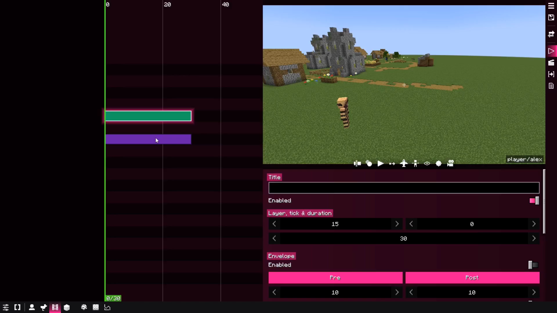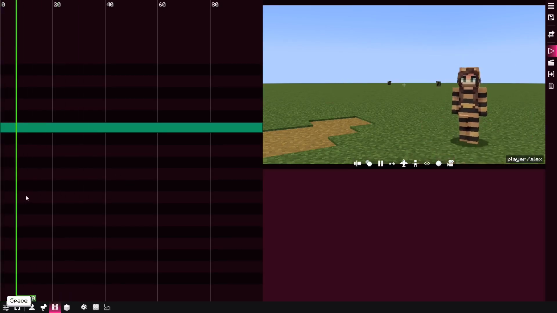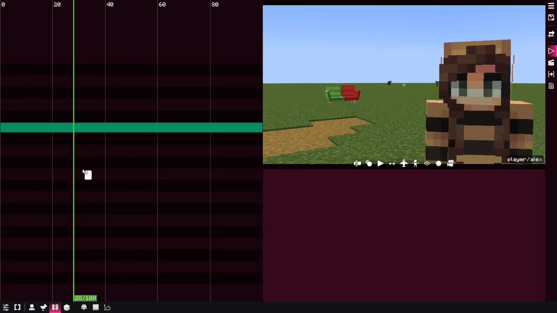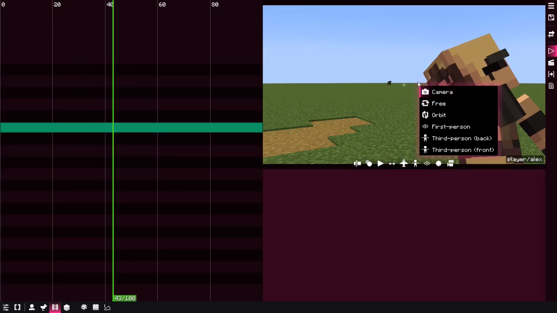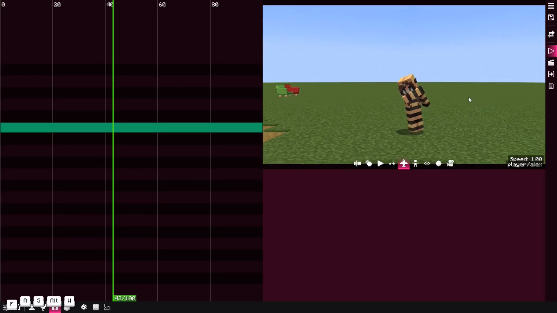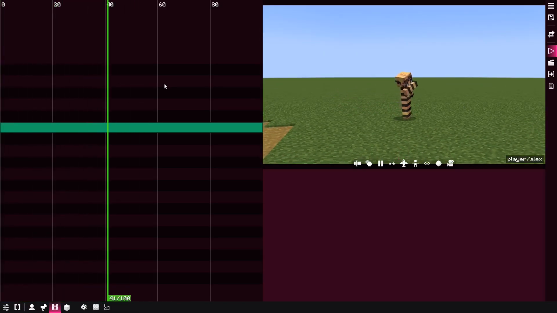Third feature of this update allows you to take the camera and turn it into a free roam mode. So basically, let's say we have a camera here and it's always static. If I move out the flight mode, it's gonna reset back to what's here in the camera. So by changing it to free or toggle orbit mode and free, you can move it around whatever you want, for example here, and it would just stay there.